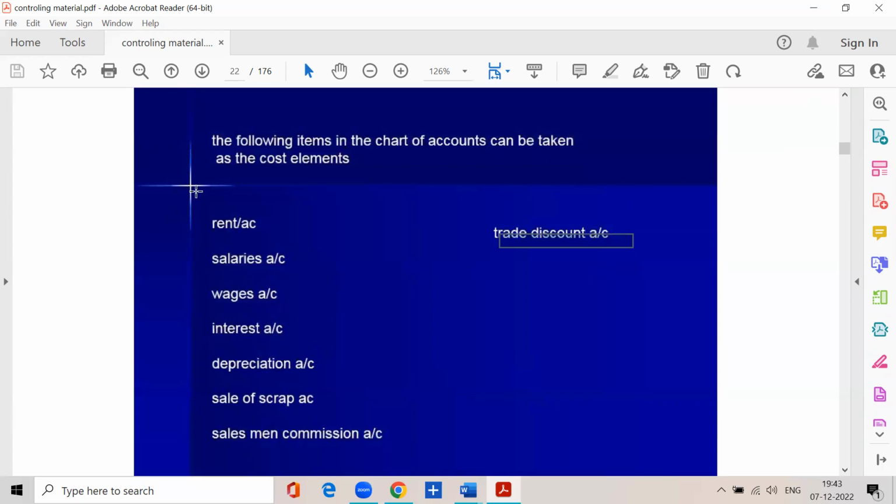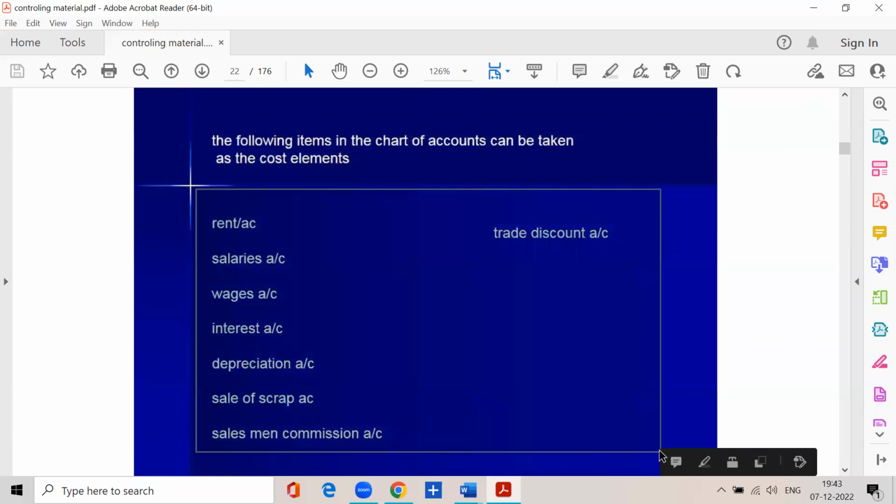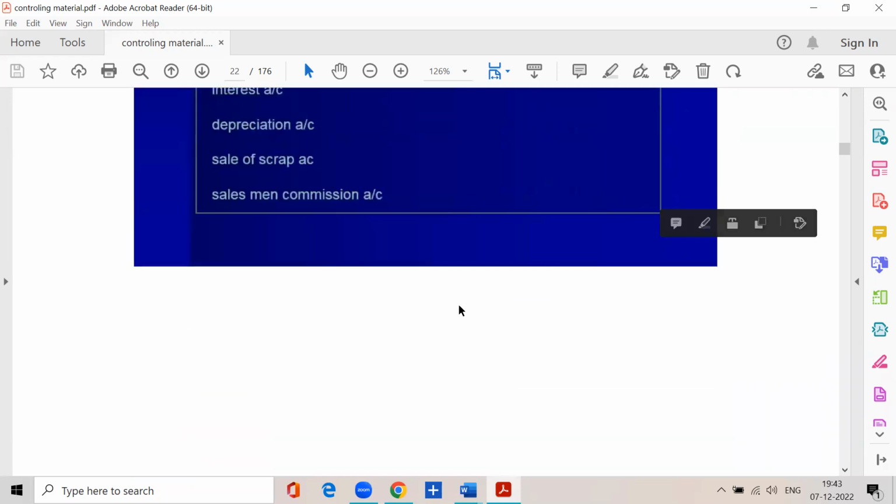So what are all these items? These are all profit and loss account items, which means expenses and revenues. All the expense accounts and revenue accounts are created as cost elements in controlling in the cost element accounting module. So all these are P&L account items. That's why I told you the controlling component is always concerned with analysis of expenses and revenues. Clear? Simply saying, cost element represents every expense account and revenue account in the general ledger accounting.